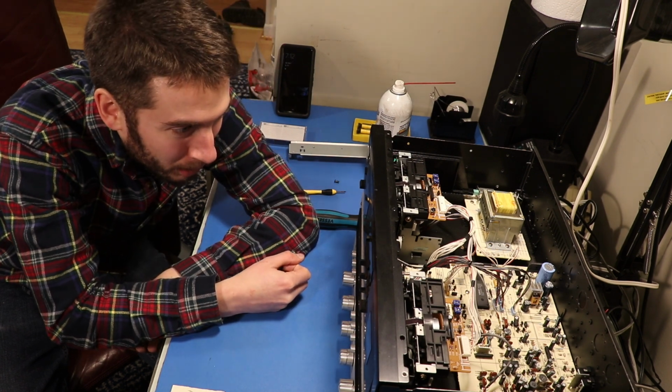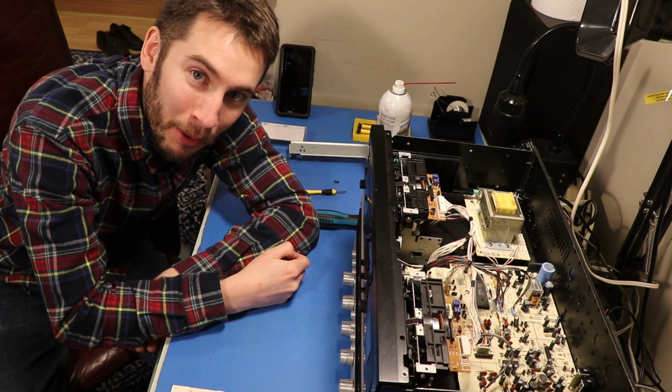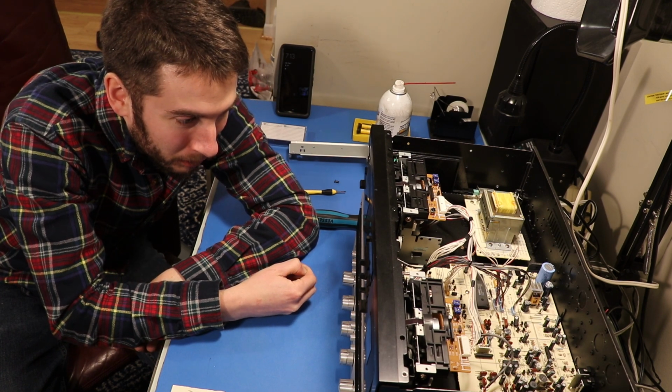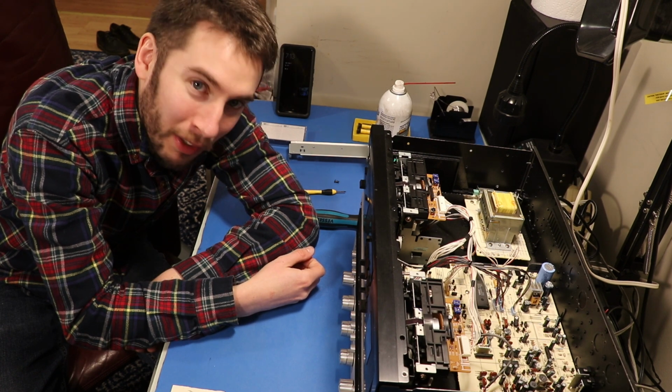The only replacement part we really need here is a belt for the tape counter. It's kind of nice having a tape counter, especially if you're going to be making a mixed tape. So I may consider ordering a replacement, or I'll just leave it as is and live with it. That I don't have another failure point, I guess.